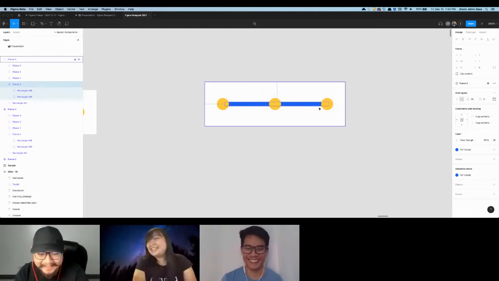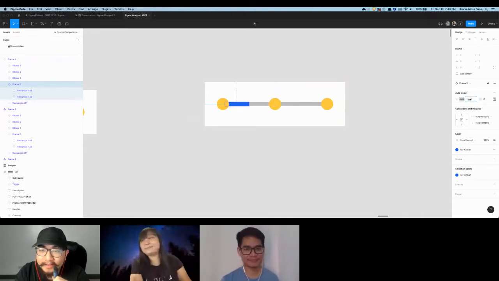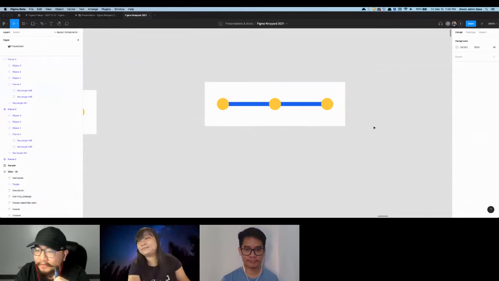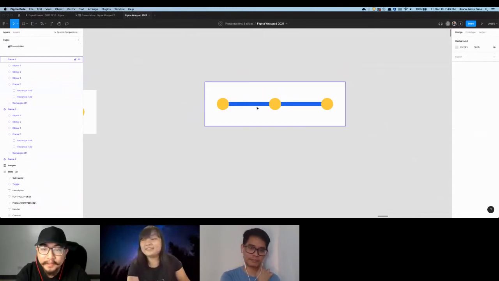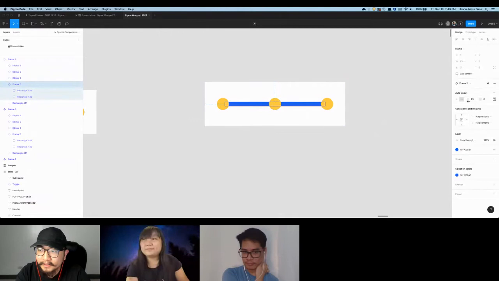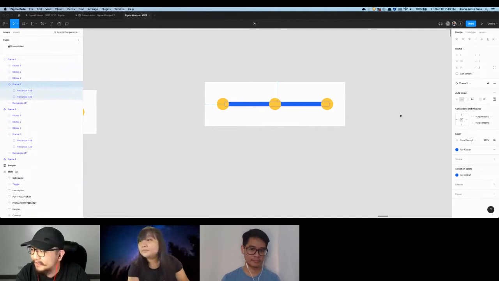This is one of the use cases that we use within the app. You don't have to create a component on its own when you're on a specific step. Back then I used to do that, but when auto layout came out, I was like, okay. And when I learned the spacer tip, it was a little bit easier for me to do steppers like these.